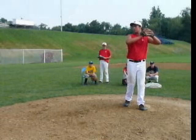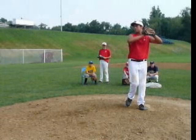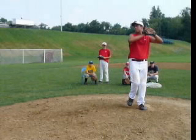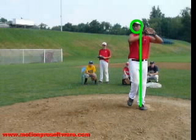All right, so once that leg starts up, I'm going to mark where your head is to give us a reference point. Once we start our delivery and our motion, we want that weight to be distributed over that back leg. We want everything loaded up, locked and ready to go, all right?